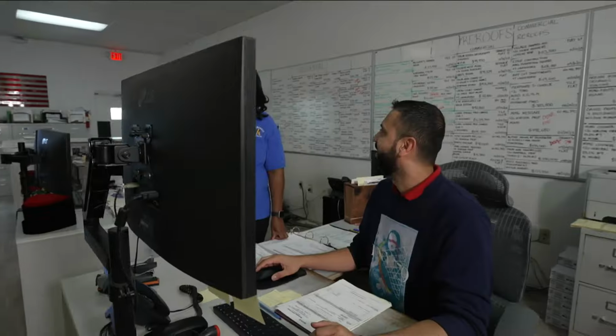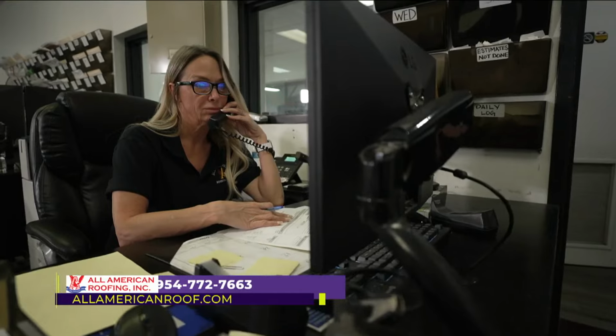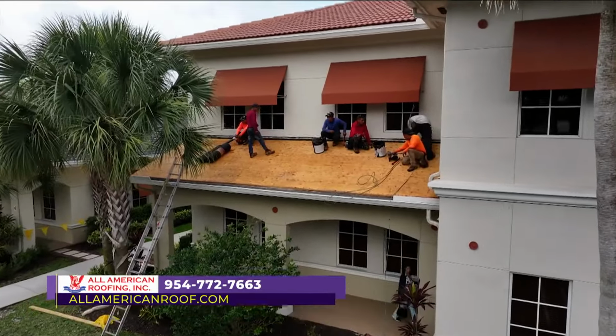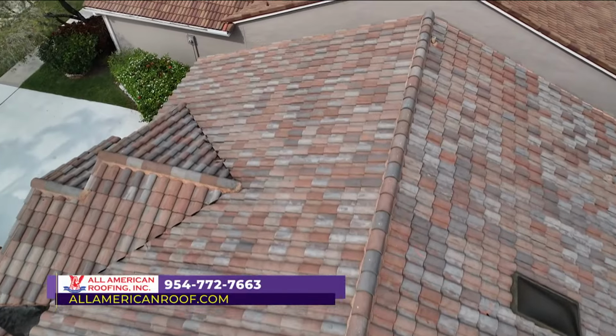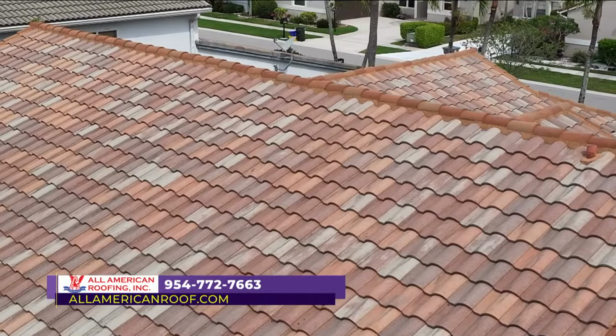Yeah. So most roofing companies, I think, when it rains, they send their people home. We are completely the opposite. When it rains, we are super busy. Our phones are ringing off the hook. We have men out there trying to stop leaks temporarily. So we're full force out when it's raining, not only for our commercial clients, but for our residential clients as well. Sometimes we can't do anything, but at least they feel better that we showed up, saw the situation, and then we come back the next day if the weather clears.